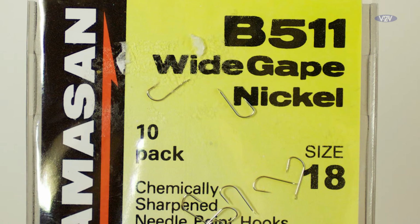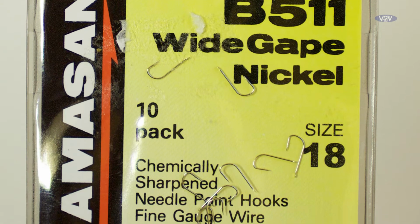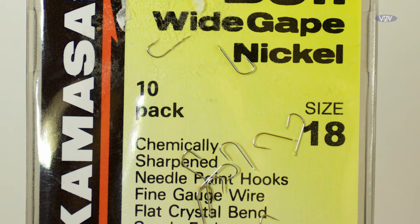Obviously, it's easier to let your line go slack. That way you want that barb just to hold it in. It's a very nice hook to use. Comes in very nice sizes, again 14s right the way up to 26s, so it can be used for squats, pinkies as well as bread punch.